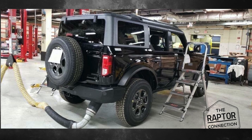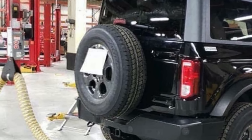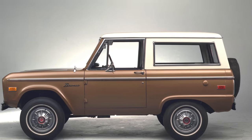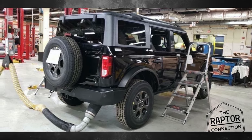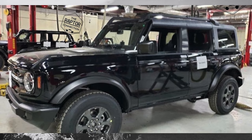But I think it's safe to say this is probably what the two-door Bronco will look like. The side mirrors are not mounted on the door, and it also has those same handles on the hood. Now as we look to the back of the Bronco, the first thing you'll notice is yes, there is a tire mounted on the back — this is something that a lot of Broncos from the past came with. As I'm looking at this Bronco, I just think it has such a clean look.